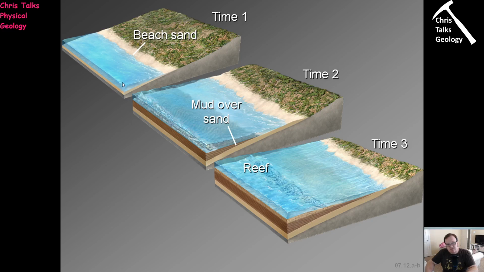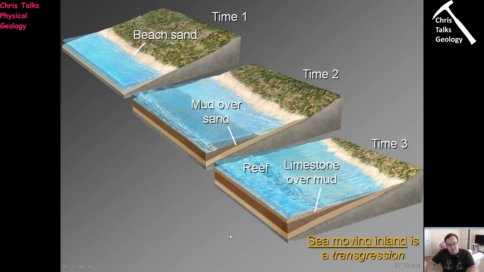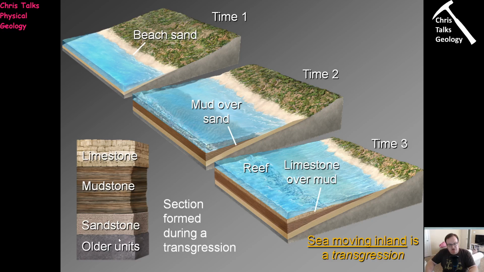So this water was shallow initially here, and then as the sea level rose and rose further, the water level got deeper, and so these initially shallow water facies got replaced by deeper water facies as the sea level kept going up. Once again, sandstone, mudstone, limestone. There we go. So that's a transgression, and it's going to produce the sandstone, mudstone, limestone sequence.